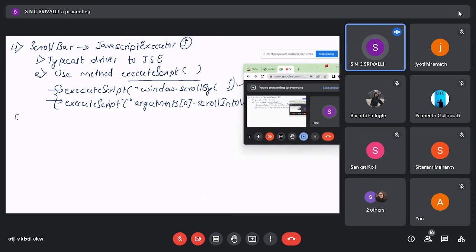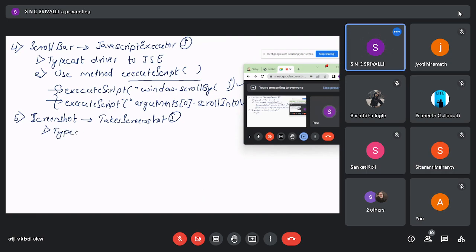Okay. Then the fifth one is, how do you take a screenshot? So I handle screenshot using the TakesScreenshot interface. In the TakesScreenshot interface, again explain the two steps we did.